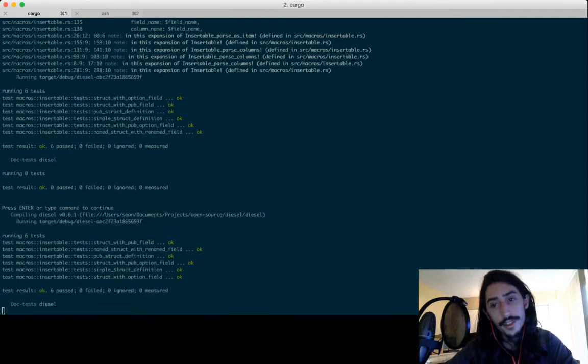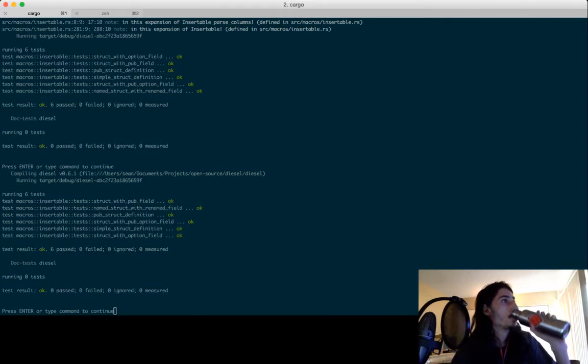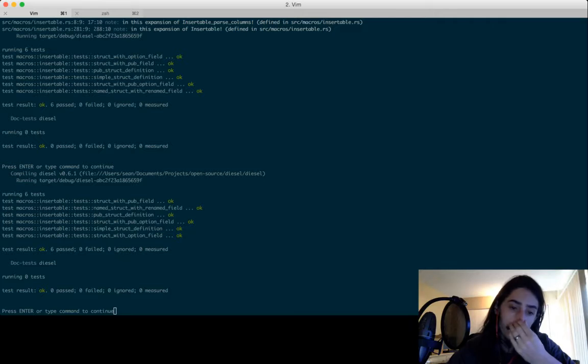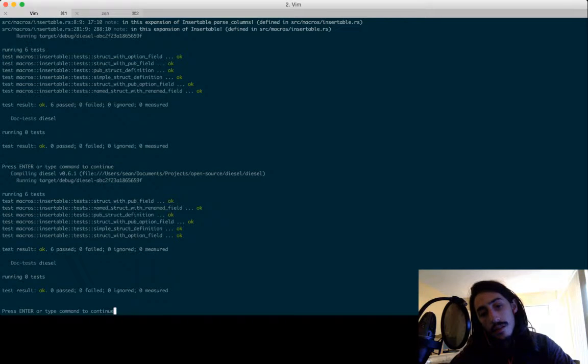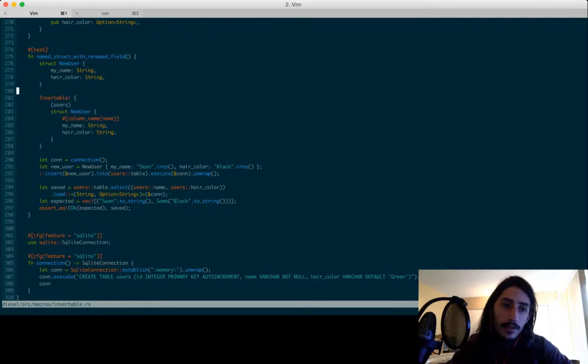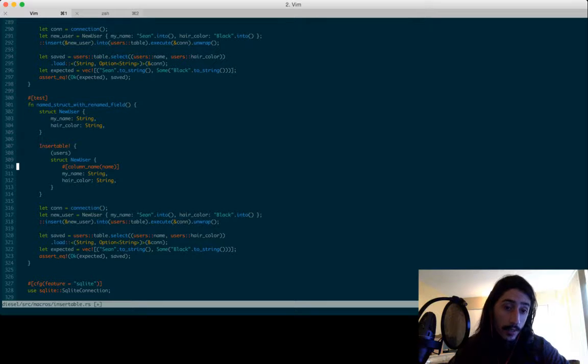So we'll also need to put the column name above the field. We'll need to test with the column name above an optional field because we're not handling it there. I'm just gonna go ahead and allow the duplication for now.